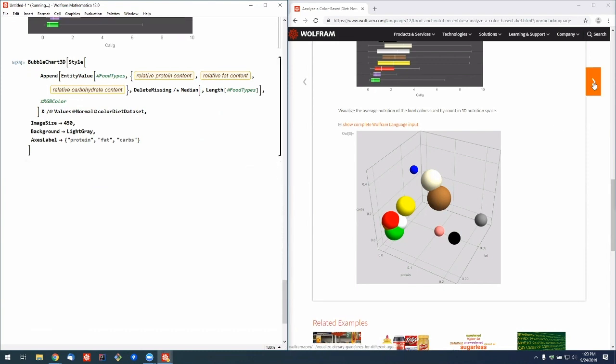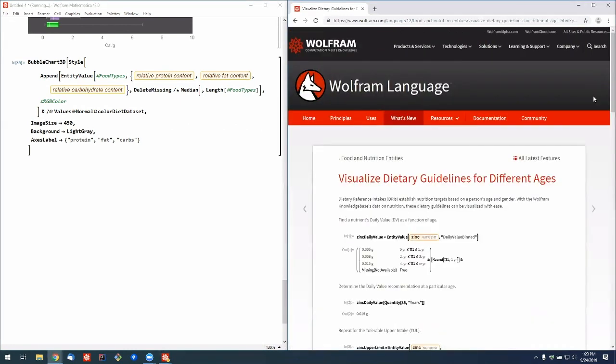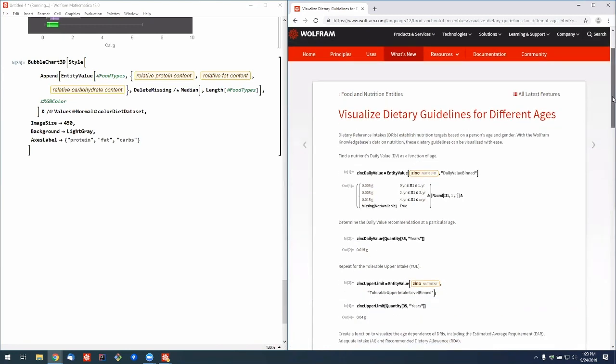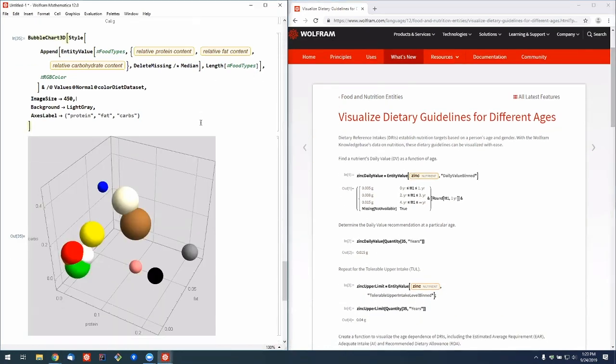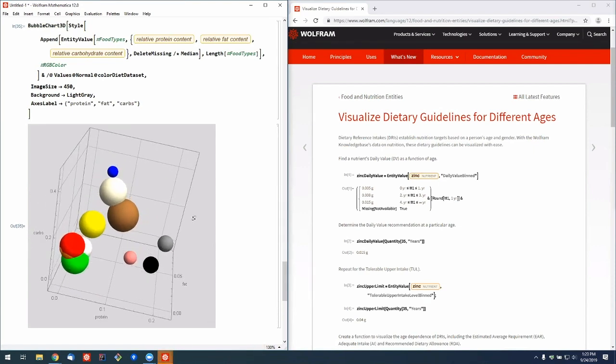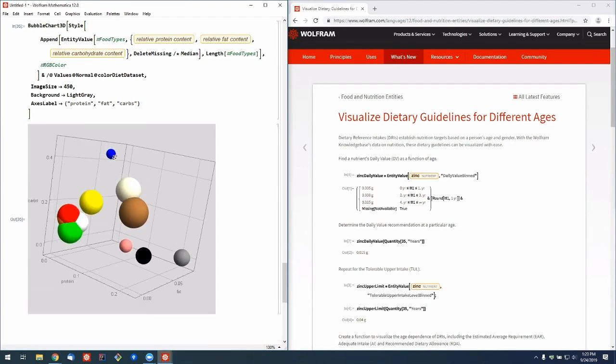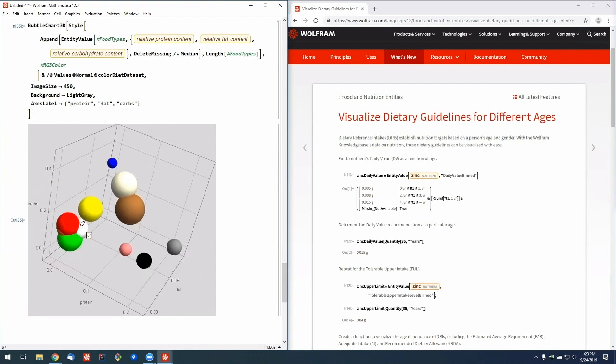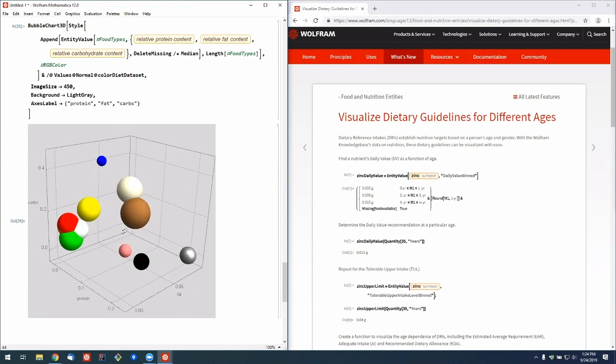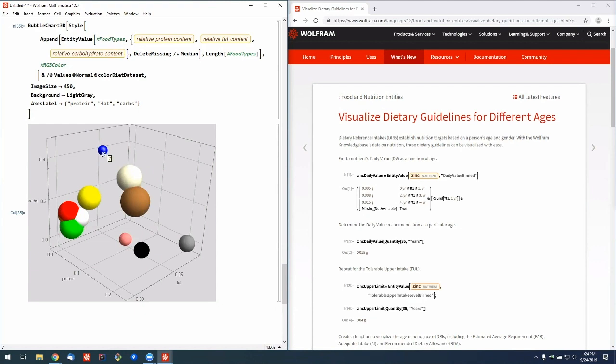In the meantime, while that's downloading, we can jump to the next page here, which would be to visualize dietary guidelines for different ages. Yeah, here we go. So you can kind of see that we have this nice 3D image that we can move around and take a look that way and kind of investigate and see that several colors are all pretty close together on the low end of things, but some of them are higher in, say, carbs. And like for blue, foods tend to be higher in carbs, it looks like, than the others. And there's quite a few less blue foods than, say, green or brown and those sorts of colors. So that's kind of interesting.